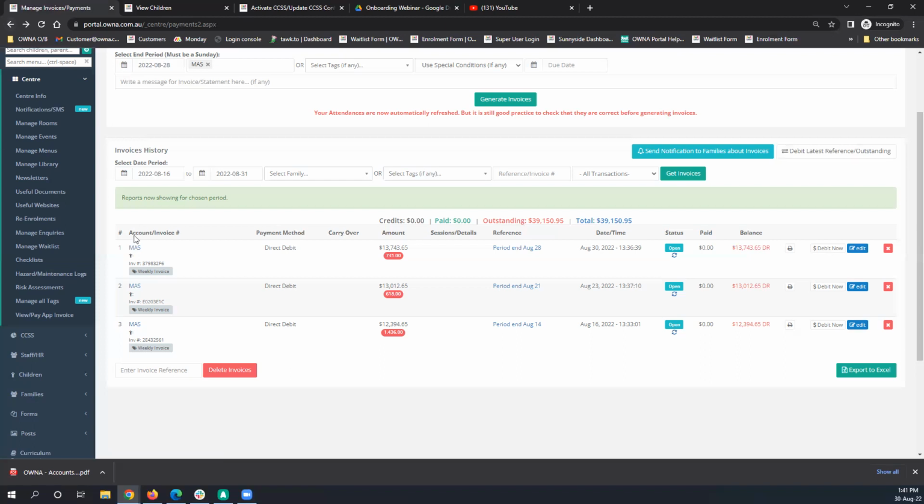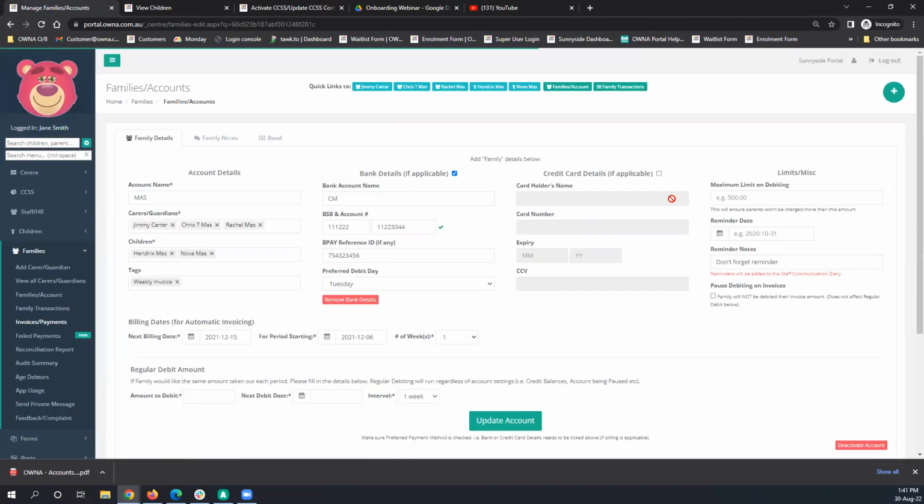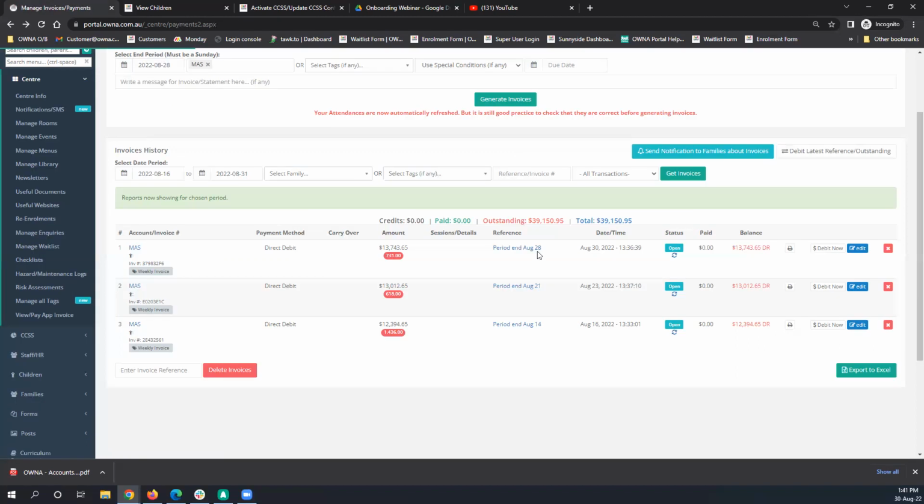And if you don't want any money to come out at all, sorry, I forgot to mention, go onto the account and you can actually pause their debits, all right? Just keep in mind that if you pause a family, you will need to unpause them manually. You'll need to actually take the pause off once you want them back into the debit queues, okay? If you want them indefinitely paused, you can just pause them and that's it. And that's how it would work.